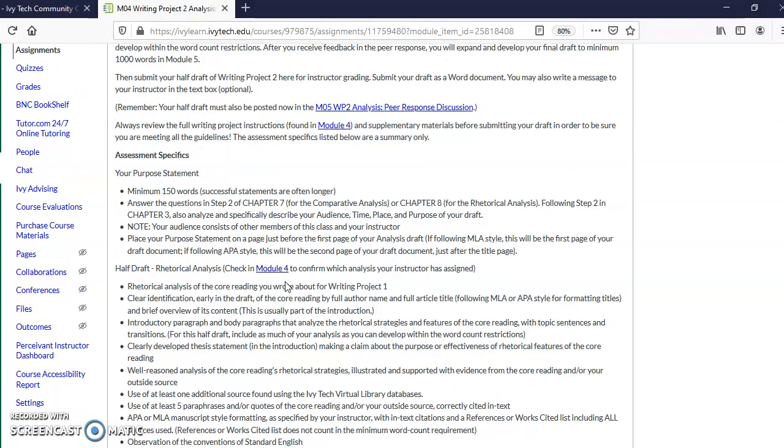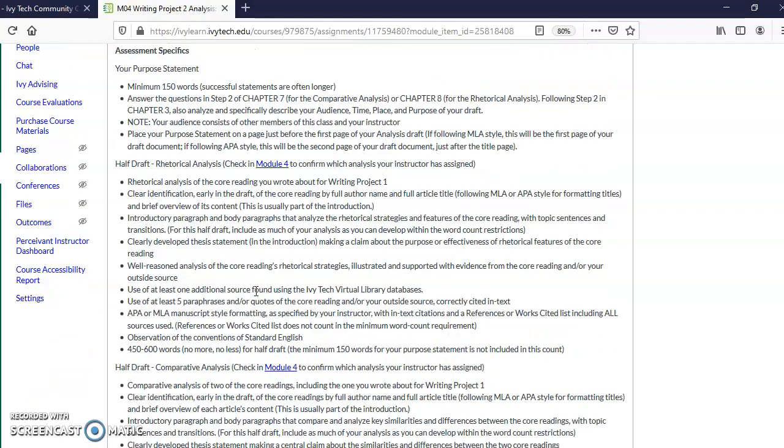The particulars, we need to include a purpose statement of about 150 words. If you want to go over that, that's fine. I think I've mentioned this before, but anytime you see a word count mentioned for a writing project, I will never complain if you go over. I certainly will complain if you go under, but so far that really hasn't been a problem in this class.